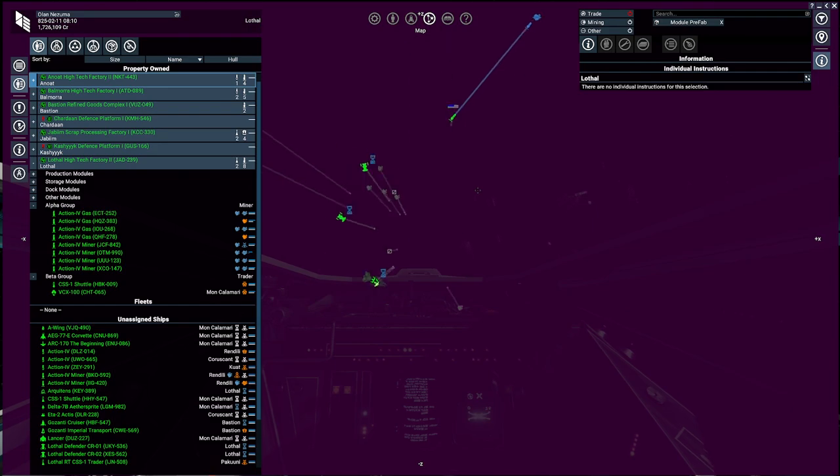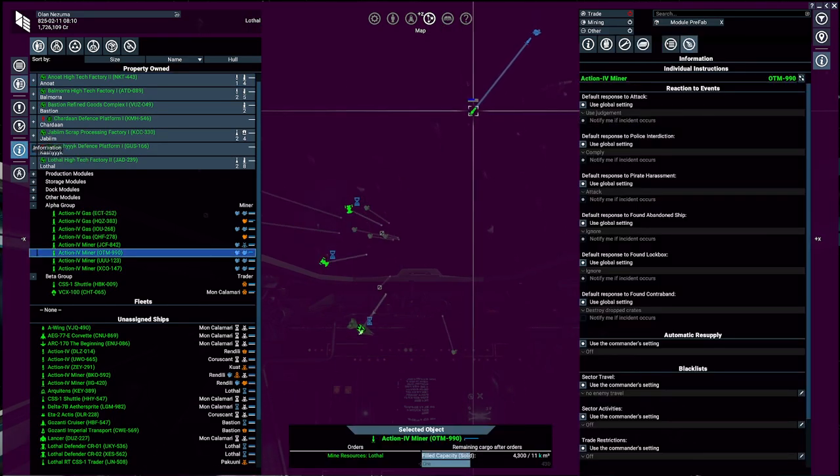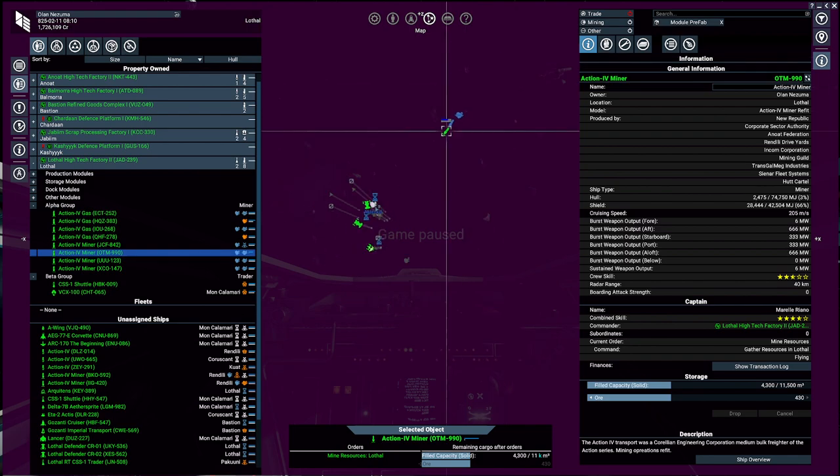So did I save my freighter? Yes, barely. What's its hull point? I need to send it to get repaired, so... Let's see. 3% hull left.